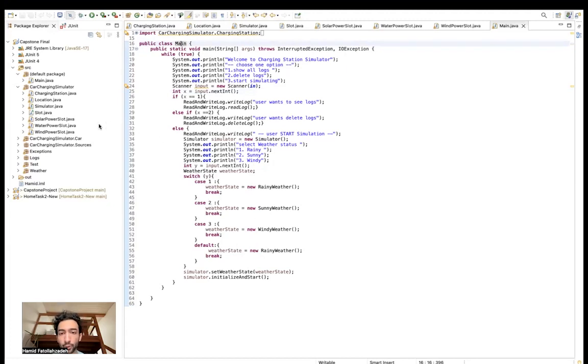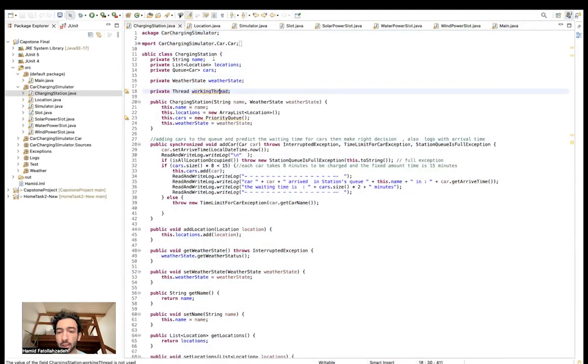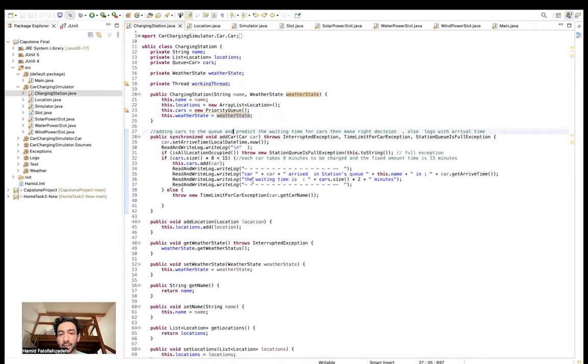The Java class ChargingStation models a charging station for electric cars. It manages a list of charging locations and a queue of cars waiting to charge, and utilizes multi-threading to assign cars to random locations for charging.